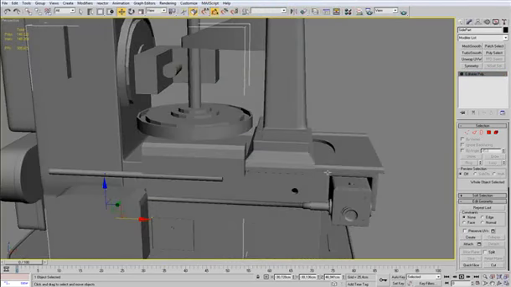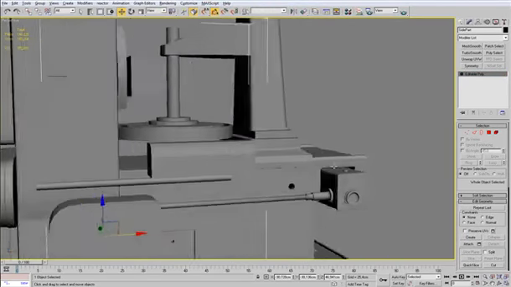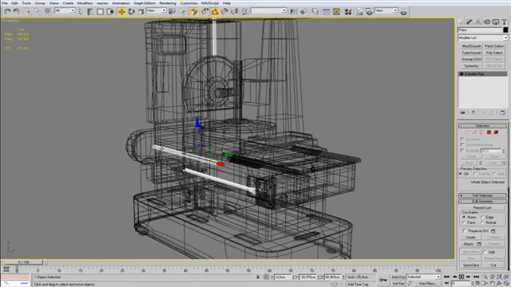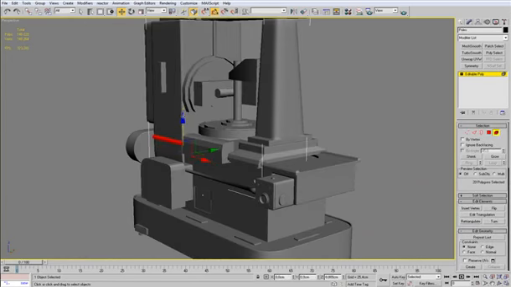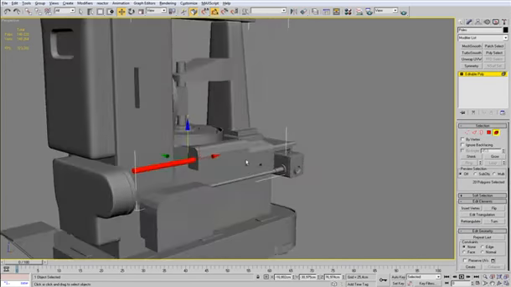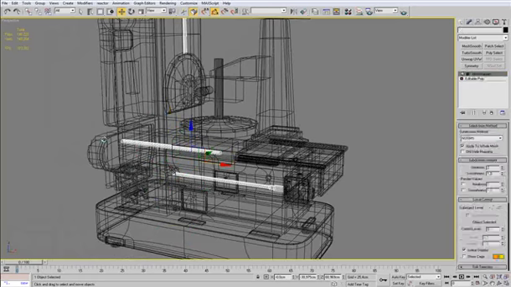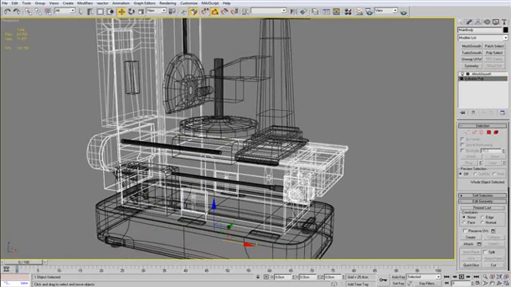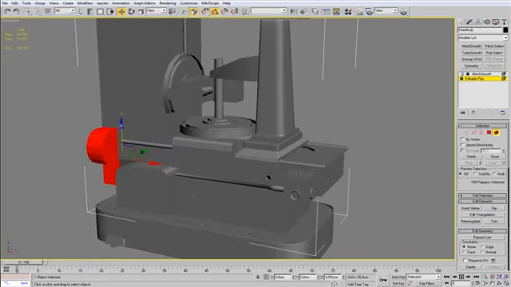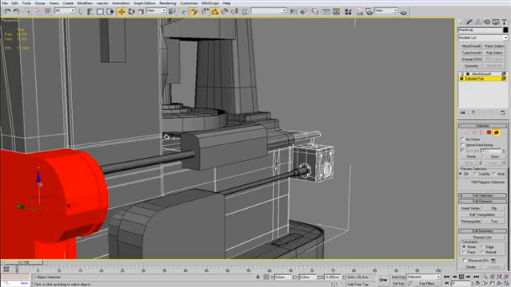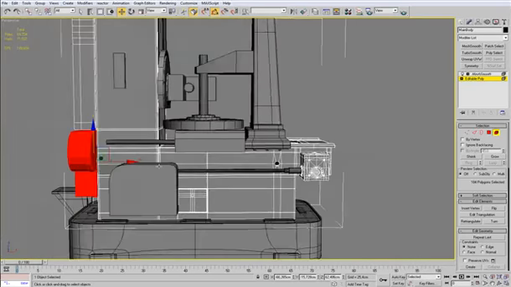Okay, so now I am looking around my model just to check if everything's the way it should be. Also checking out what I should do now. Move some parts around just to get it right.